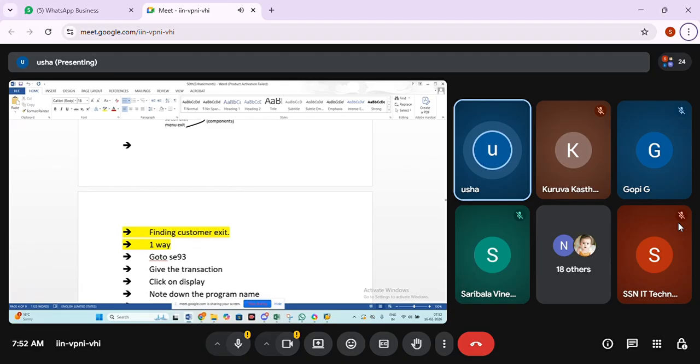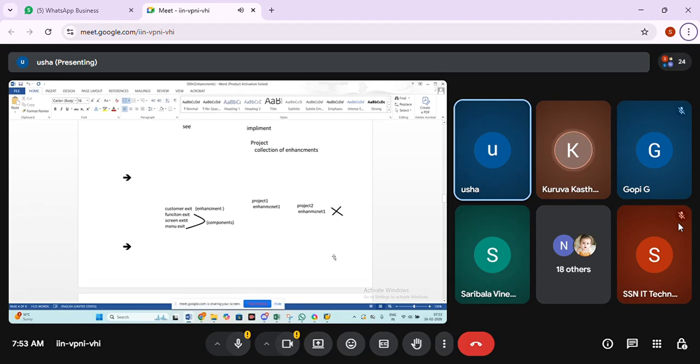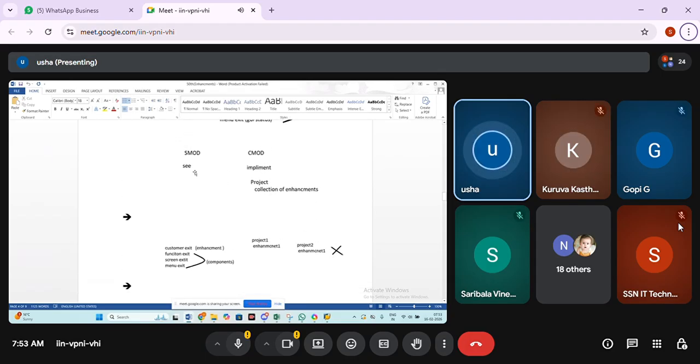It will open that transaction's details. Take the package name, go to the SMOD transaction, Utilities, Find, give the package name and execute. It will show all the enhancements available under that. These are the two ways to find the enhancement. Clear? Yes, ma'am. Okay. I find the enhancement.